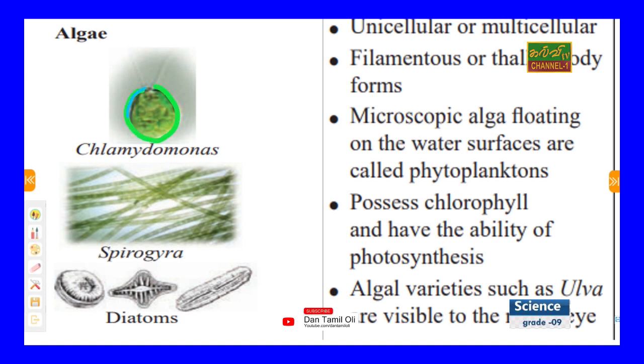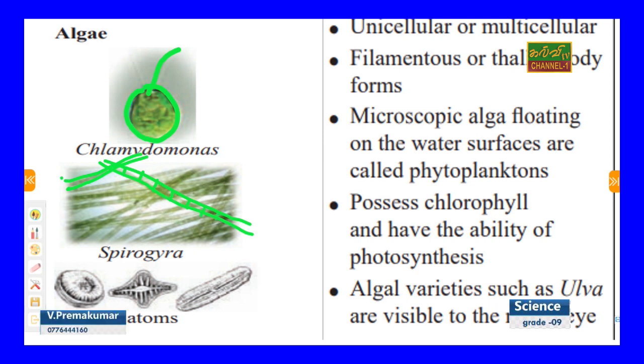Chlamydomonas with some flagella. It can move itself in the pond. And the other one is Spirogyra. I already mentioned, this is like a filament shape of growth, right? It has many cells with nuclei, and inside here we find some chlorophylls.